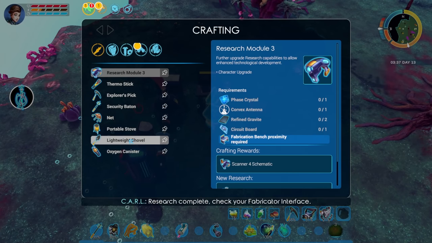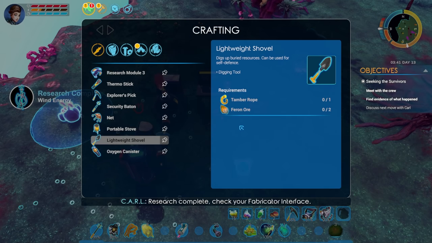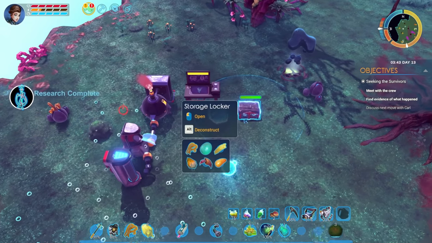So I saw something. Oh, wind energy. Oh, nice. Okay. Oh my gosh, we got so many things going on. Furon ore and tamber rope. Okay, let's get that going.